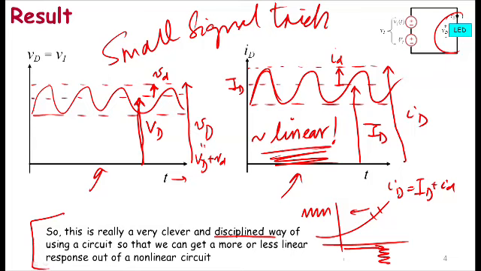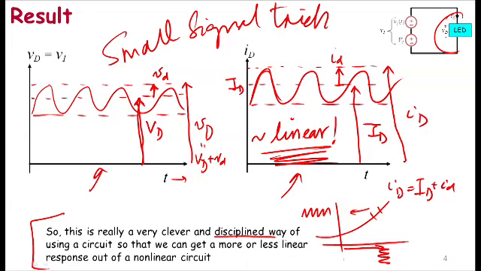This is absolutely amazing. Virtually every device that we have, the sound amplifiers in our cell phone, the wireless output amplifiers and signal amplifiers and so on in your smartphones, all kinds of music production and video output devices. All of them are generally nonlinear, and the small signal trick is really what is used to make all of these interesting devices behave in a linear manner, so that I don't get a lot of distortion in how I output things.